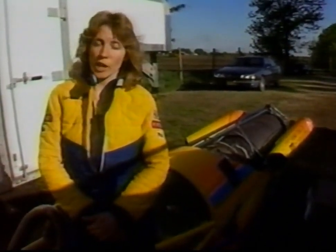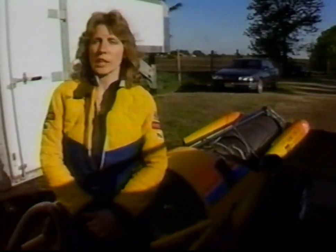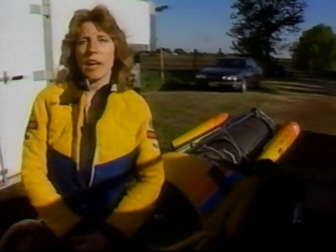I'm Aggie Hendricks. I'm the part owner and operator of the Odyssey Jet Dragster. It's currently one of the quicker running dragsters. We've run 5.46 seconds elapsed time in a quarter mile, and we've run 293.35 miles an hour, which is a personal best, and it's definitely a best for the female aspect of drag racing. We're quite proud of our machine. It's always been a state-of-the-art machine, even though it has a few years on it now. It's always been one of the leaders of the pack.